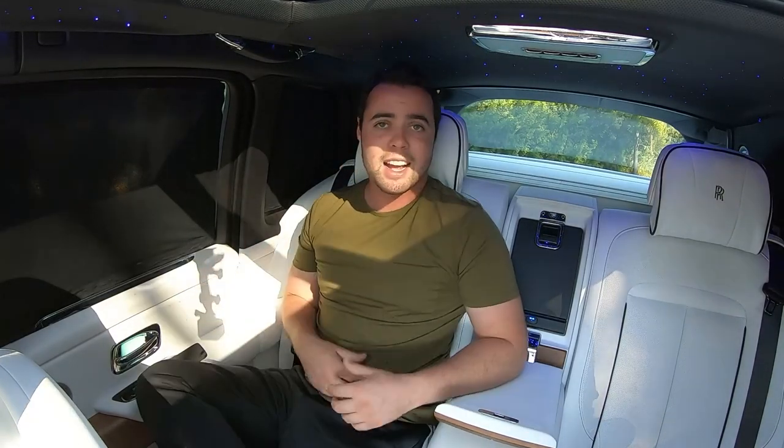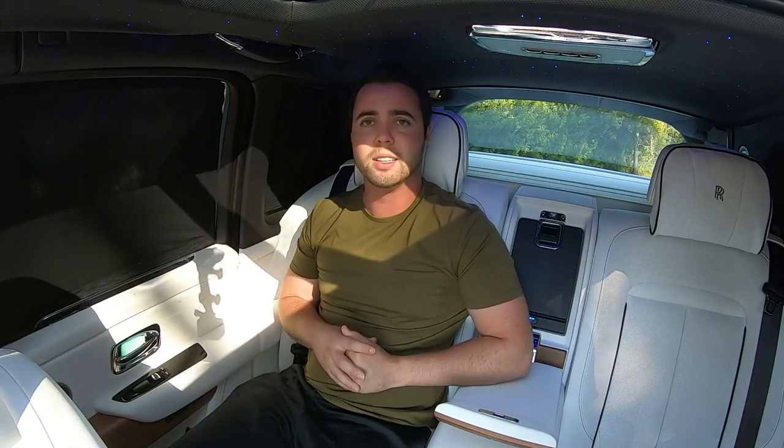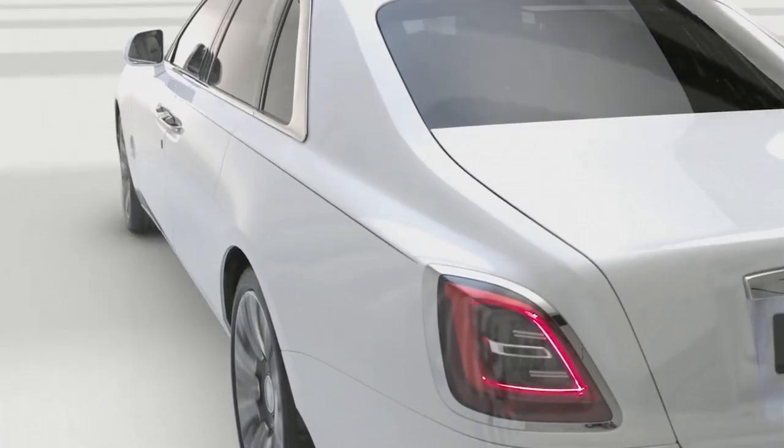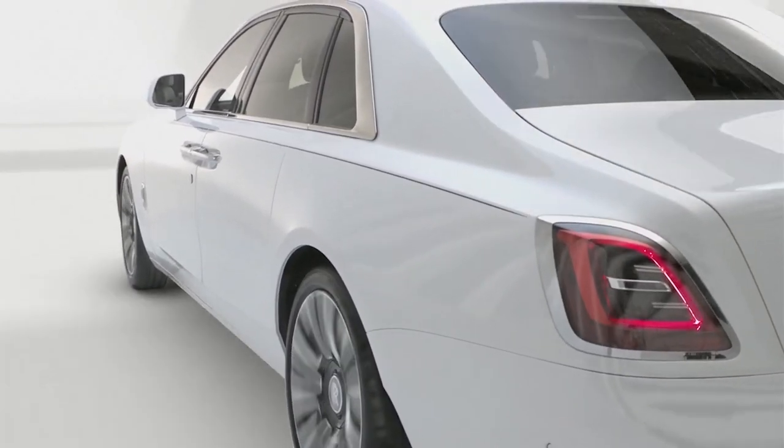Overall, the new Ghost is incredible. It looks gorgeous inside and out, it's now got a bespoke engine from Rolls-Royce, so no longer can you complain that it's a 7 Series. It's been redesigned from the ground up to be quieter, more comfortable, more luxurious, and a lot quicker than ever before. Hopefully in the near future there'll be a press event where I can actually get behind the wheel. I can't believe it's literally been 10 years of the Ghost generation one — and they finally come out with the second generation, which begs the question: imagine what the new Rolls-Royce Wraith, which is surely coming soon, is going to look like.